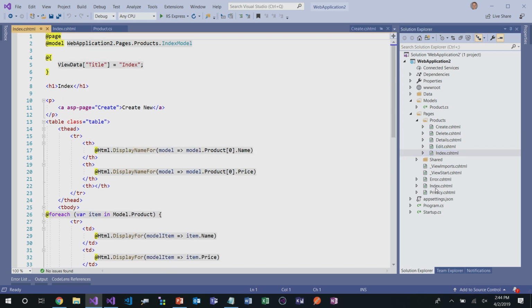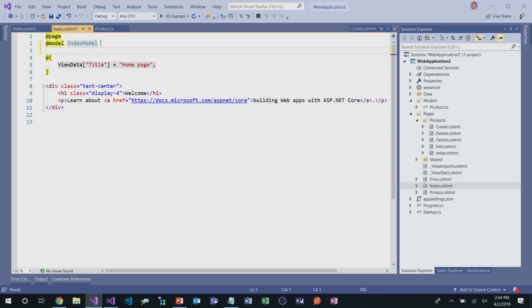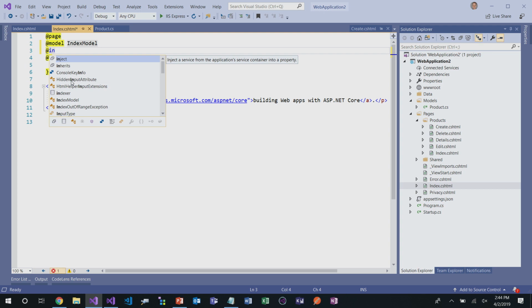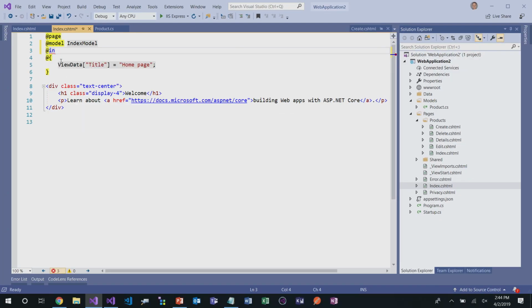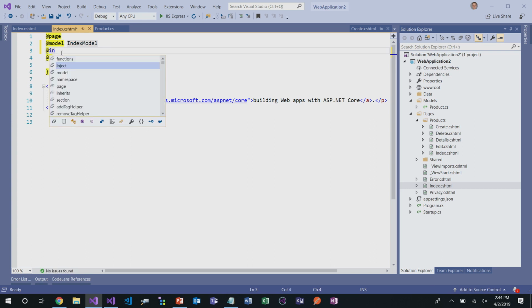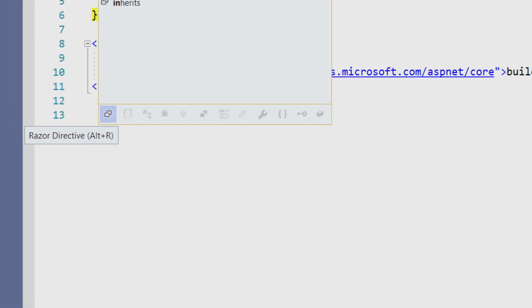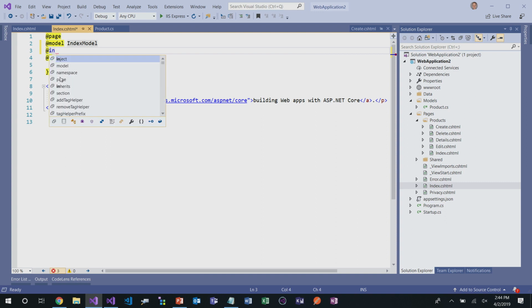What else? So let's go into the index page for this application. Let's say we wanted to add a directive, like let's add an inject directive for injecting a service into this page. If I start typing @in, I of course get completions over Razor directives and all the C# stuff. But the nice thing is because we're in Visual Studio 2019, we are using the new modern completions infrastructure. So I can actually filter the completions by just the Razor directives. You see that? It says Razor directives on that button. And so I get just Razor directives when I type that.